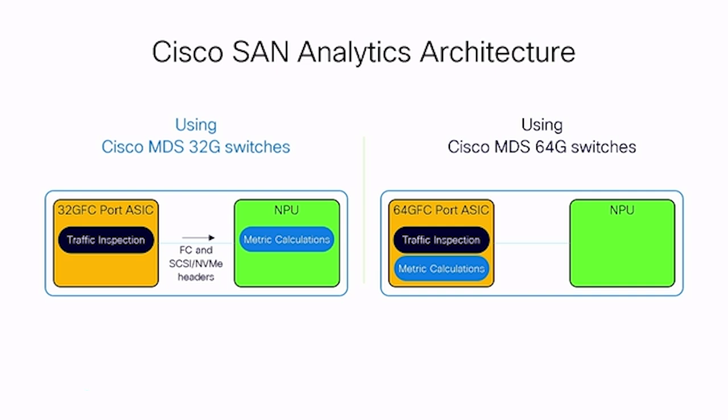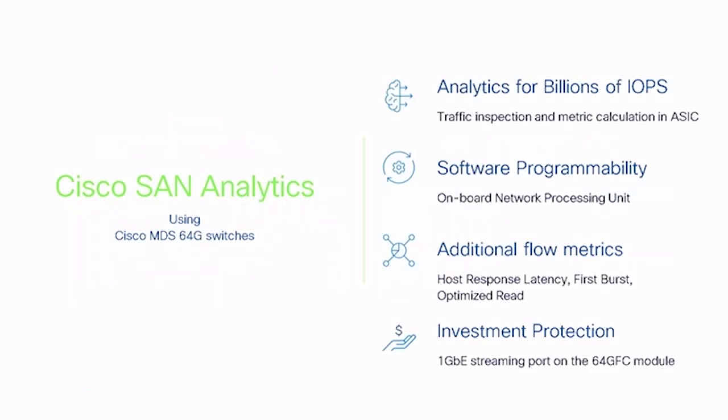Now, how does it really matter? What's the benefit of this? There are 4 big benefits. Number 1, if you analyze how many IOPS you can run on 48 ports of a 64 gig Fibre Channel module, the theoretical number goes to more than 1 billion IO operations per second. And guess what? On 64 gig, you can analyze all of them. That's just the 48 ports. In a switch, depending on how many slots, you can have more modules there. So multiply that number by 1 billion IOPS, and with 64 gig, you can get visibility into all of them. That's number 1. The second point is the NPU is still there.